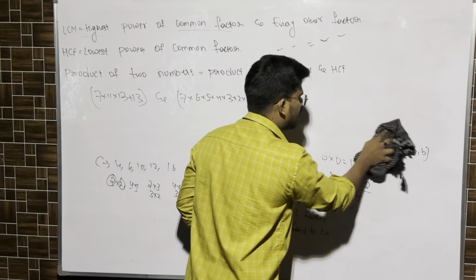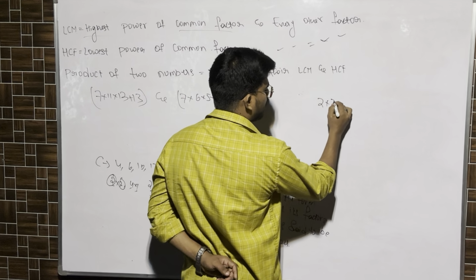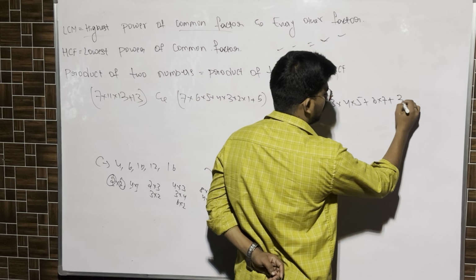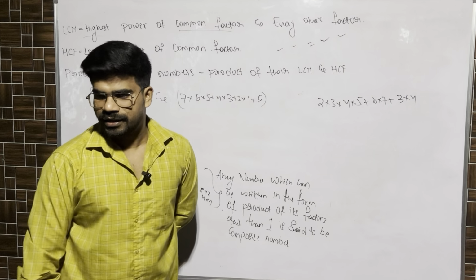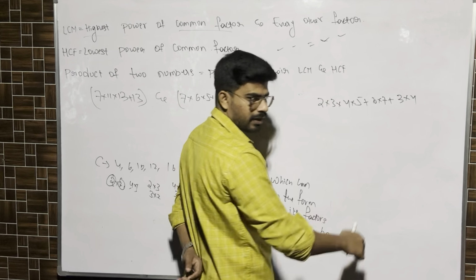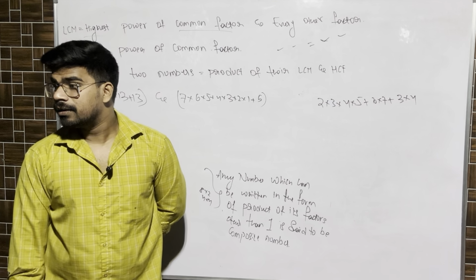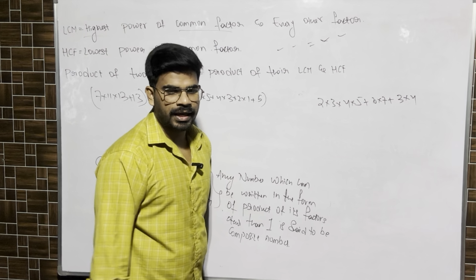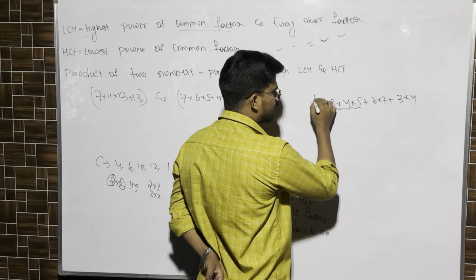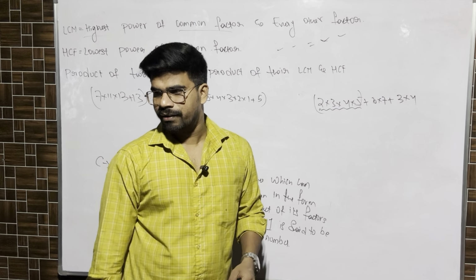Now, before going into that, let me give you one simple explanation here. For example, if I have 2 into 3 into 4 into 5 plus 6 into 7 plus 3 into 4, right? How many terms are there? 1, 2, 3, 4, 5, 6, 7, 8. 8 are there. Any other answer? 3 is the right answer, not 8, because plus is there, no? Before the plus, 2, 3, 4, 5 is all considered a single term. Whenever there is a plus or minus, from there the terms will be divided.